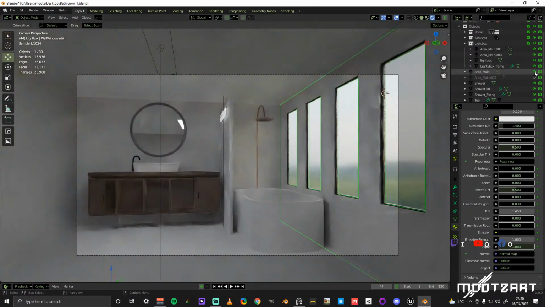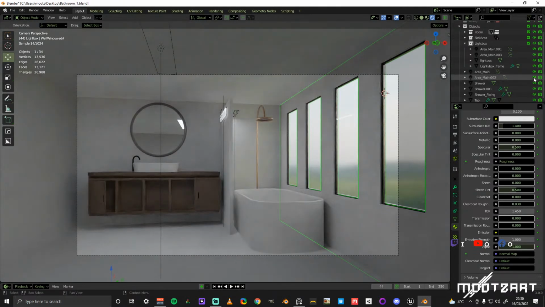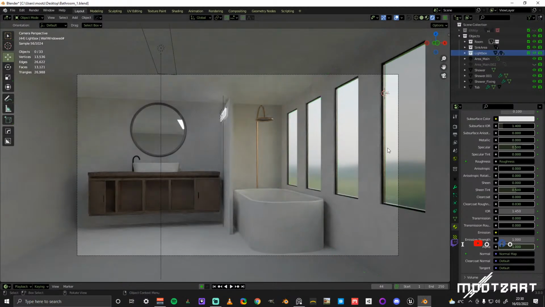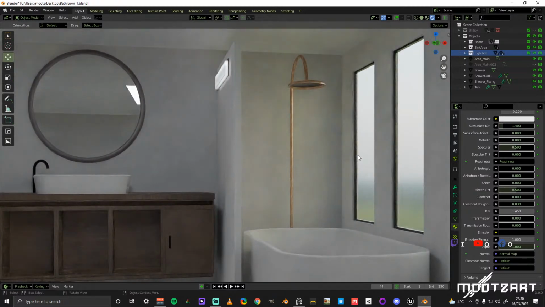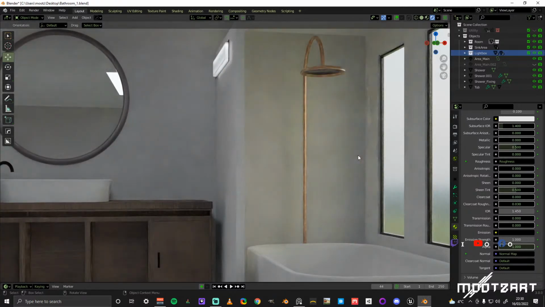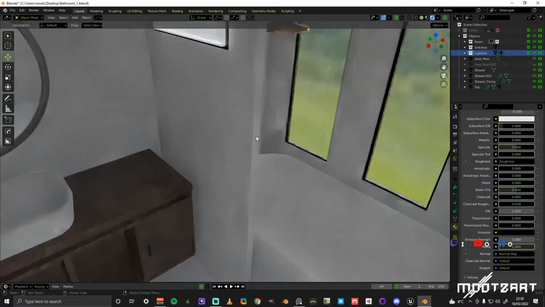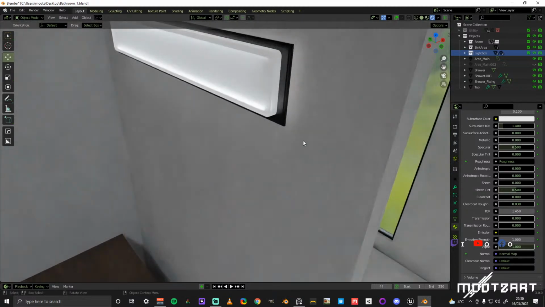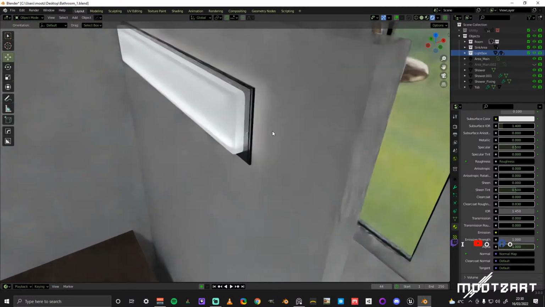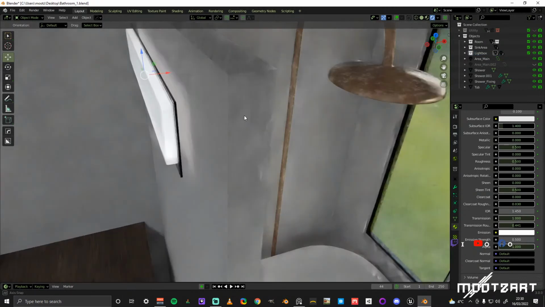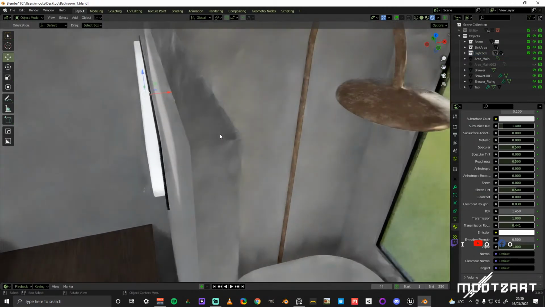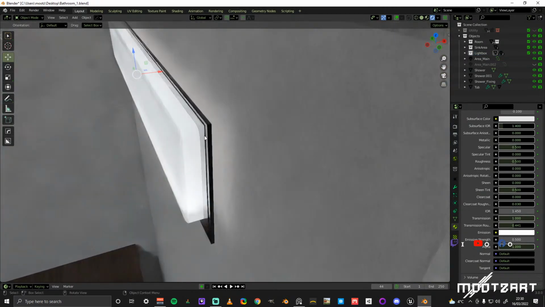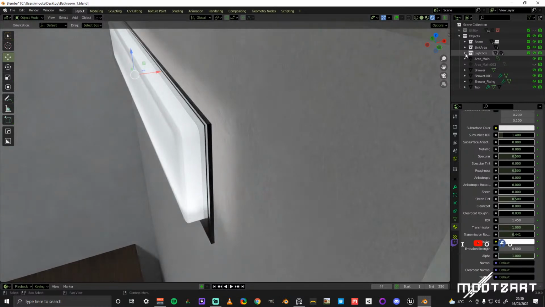And then with the main light on, still like it's reflecting through, so that's got to be to do with the fact... Oh, I see.